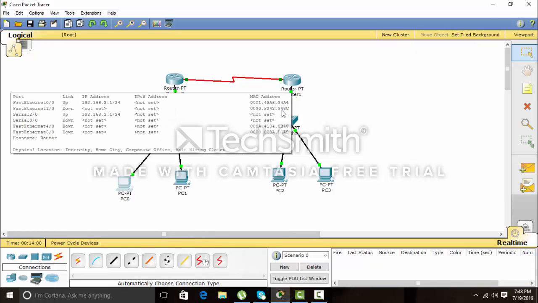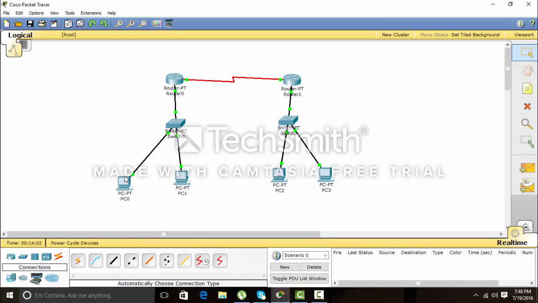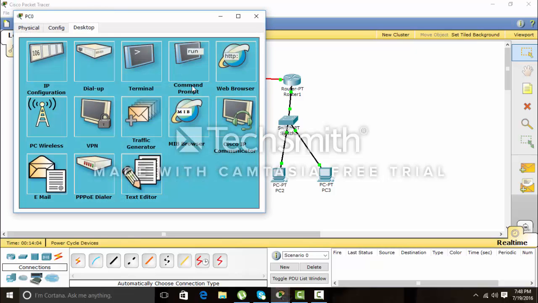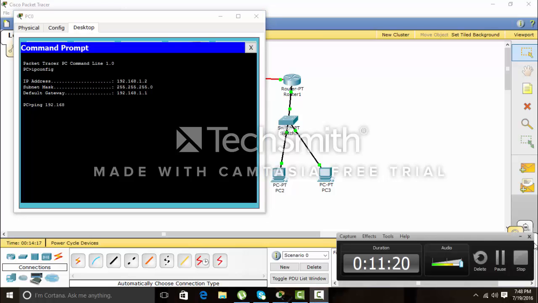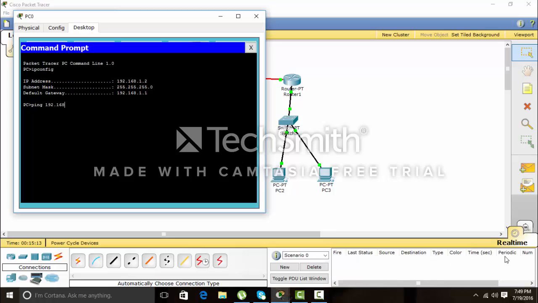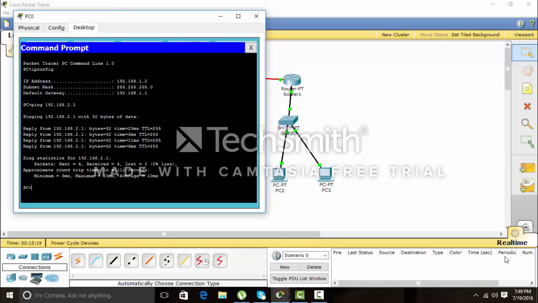Just write the IP address in the command prompt: 192.168. Just add the IP of router 1, and you can see the IP has been pinged.